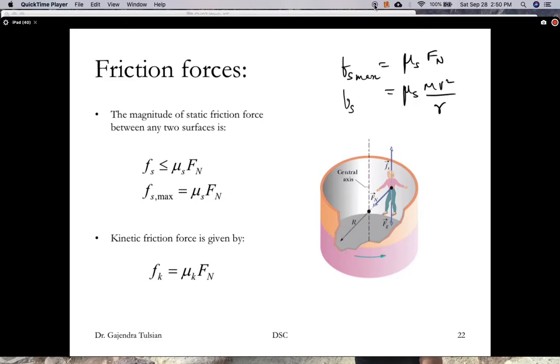So here's the maximum static friction you can have. And so no matter how slippery clothing you're wearing, you can make a rough estimate of the mu_s, and you just have to make sure that the Gravitron is spinning fast enough such that this is greater than mg, and then the person won't fall down.